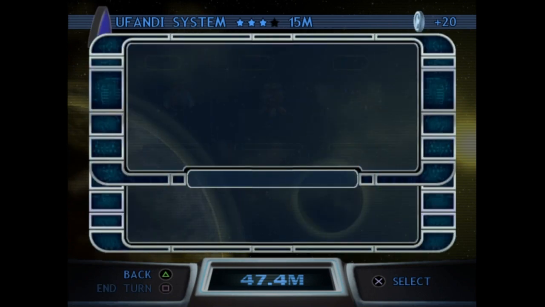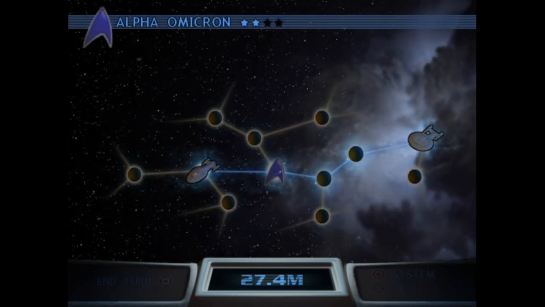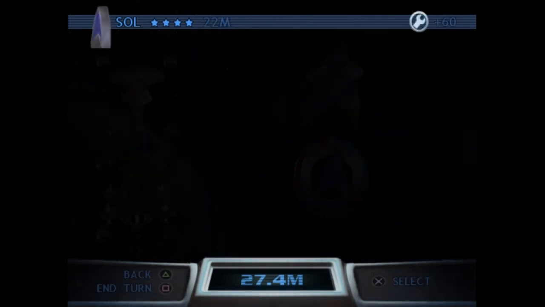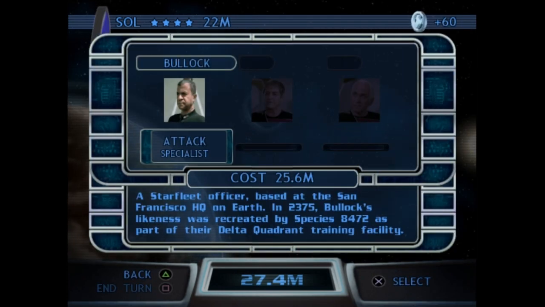We're going to go ahead and build another mining facility. It's far more important than anything else right now. Just got a bunch of undefended mining colonies, which is not great. Not great right now whatsoever. Do we even have enough to build another fleet? We do, just barely. So we're going to actually get this third fleet.